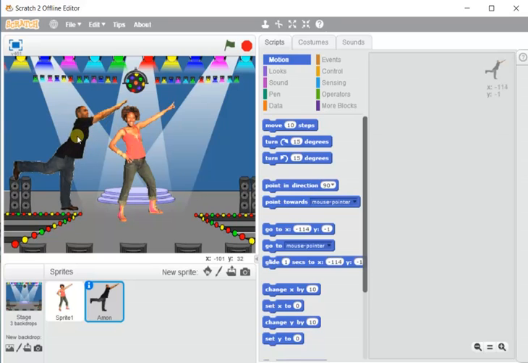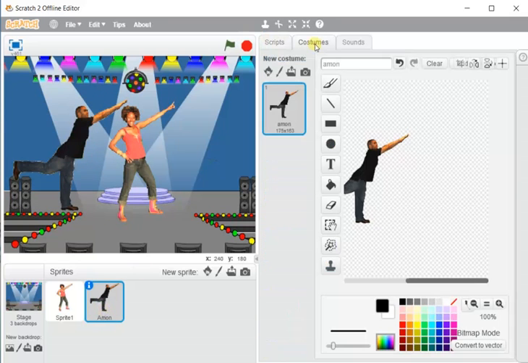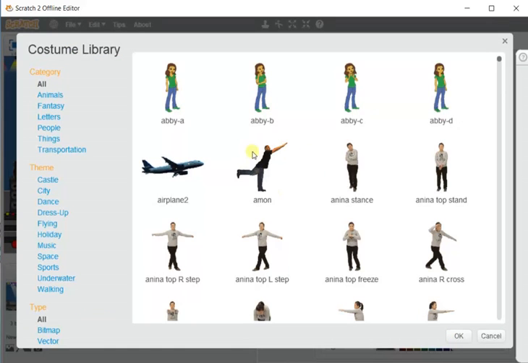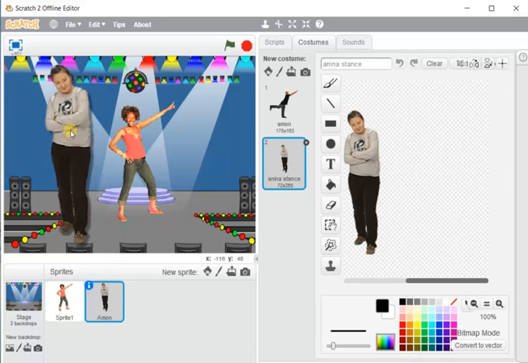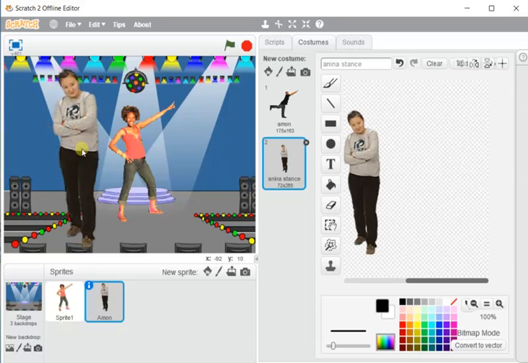Now if you want to give a costume, you can give a costume for this separate man also. But you can see this object is having only one costume here, so we cannot give different costume to it. But if I take this girl and click OK, now I can give different type of costume to this girl because she's having a different type of variety.